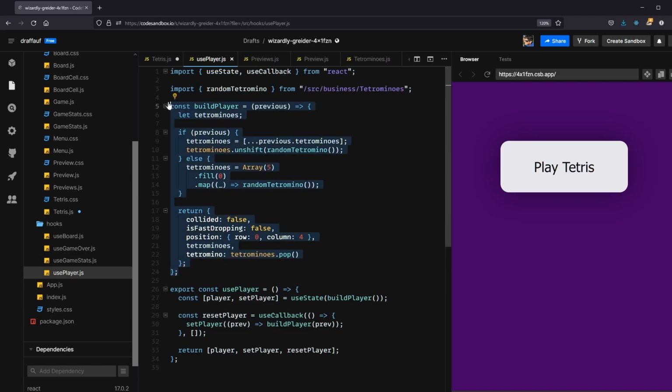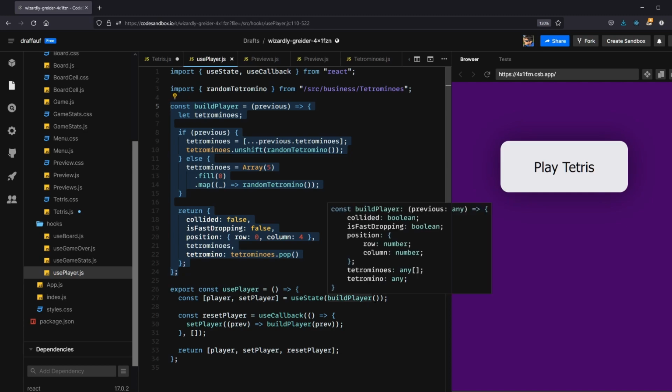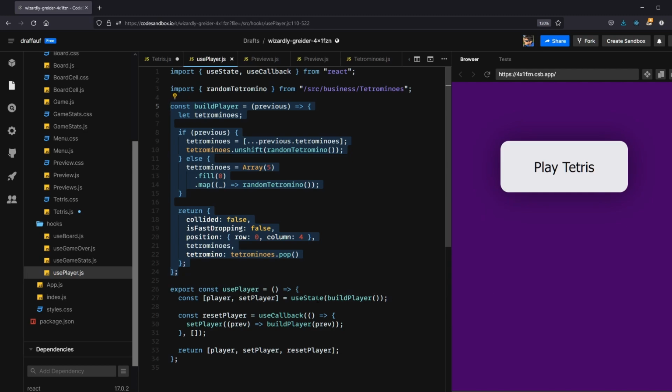So yeah, basically buildPlayer is going to be responsible for building up the initial version of the player, as well as being able to update the player in the future as it changes. And then we're just calling that from in here so that the state that we use uses whatever was built from here.